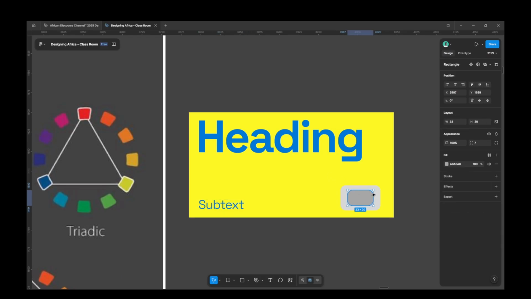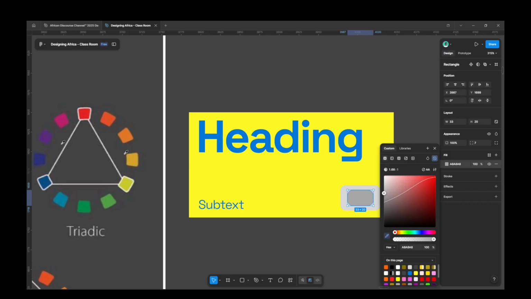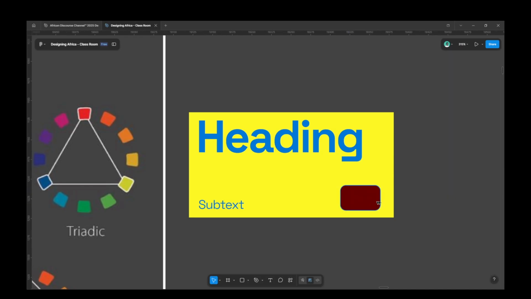And then for this, we can go for something like the red. White is terrible. Alright, we can go for something like this. And delete this.